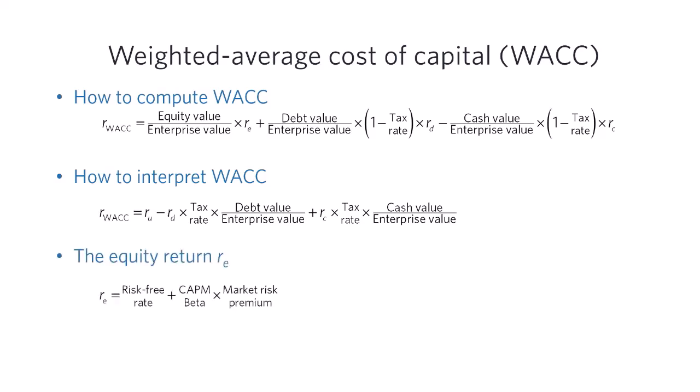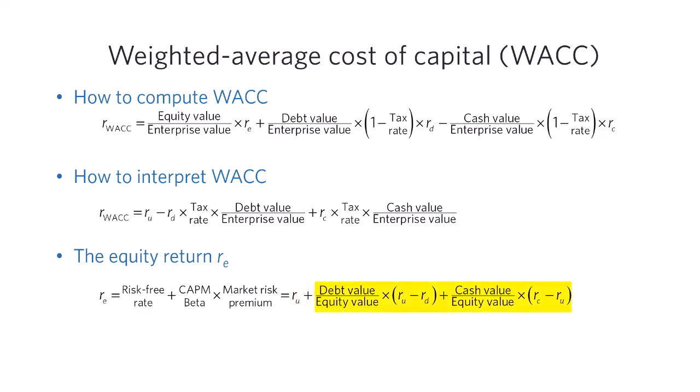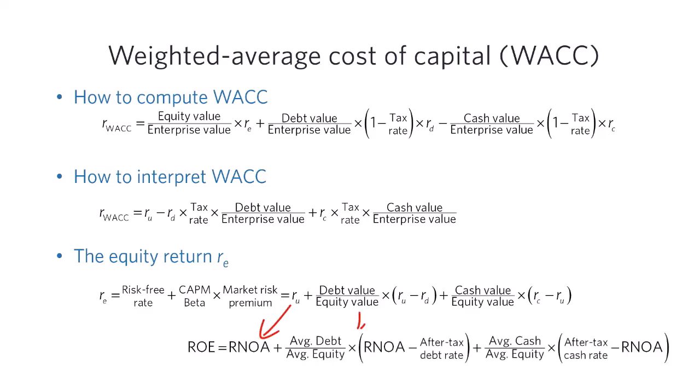Under the CAPM, we view the required return on equity as being related to how much the returns correlate with the market, as reflected by the beta. We can also view the equity return as representing the unlevered return on the overall enterprise, with adjustments for the effects of leverage. You may notice that this formula has the same structure as the DuPont decomposition we used for return on equity. Now let's look at how to pull the numbers.